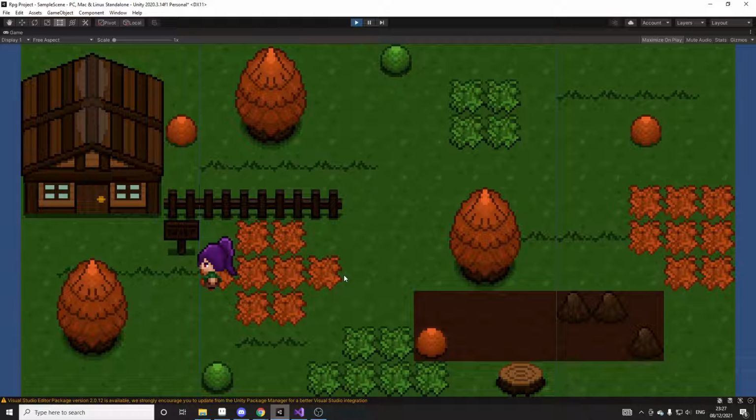So each time the player walks onto a long grass tile, there'll be a random percent chance for a random encounter to be initiated, which, when the game's finished, would then start a battle.